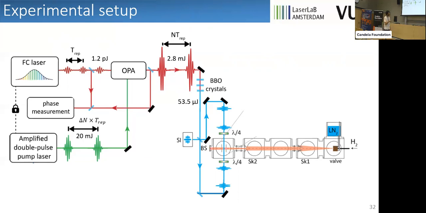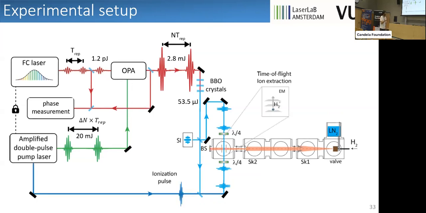Now we have the molecules coming from a liquid nitrogen cooled pulsed solenoid valve that was developed in the group of Professor Merkt in Zurich. And then the molecules fly roughly 1 meter to the interaction zone. And finally, we have a Sagnac interferometer to monitor how well our counterpropagating beams are aligned. So 6 nanoseconds after the second Ramsey-comb pulse comes in, we send an ionization pulse at 355 nanometers. And this pulse is going to ionize the excited molecules. And 6 nanoseconds after to ensure that its electric field doesn't affect the transition frequency that we're extracting.